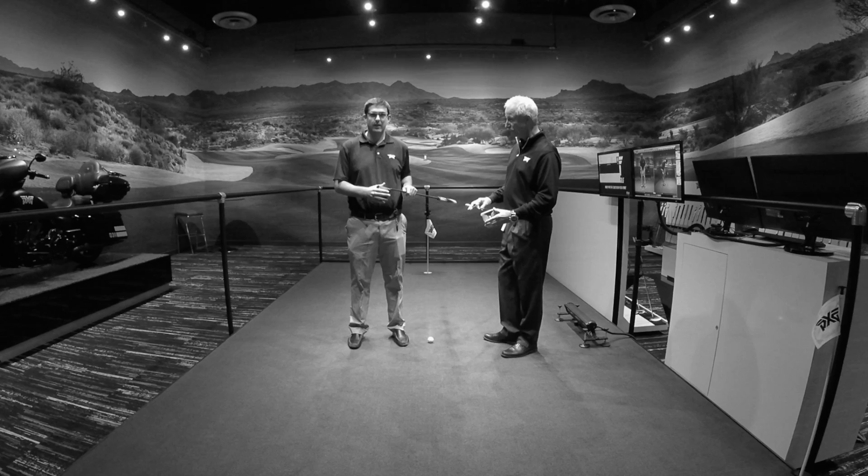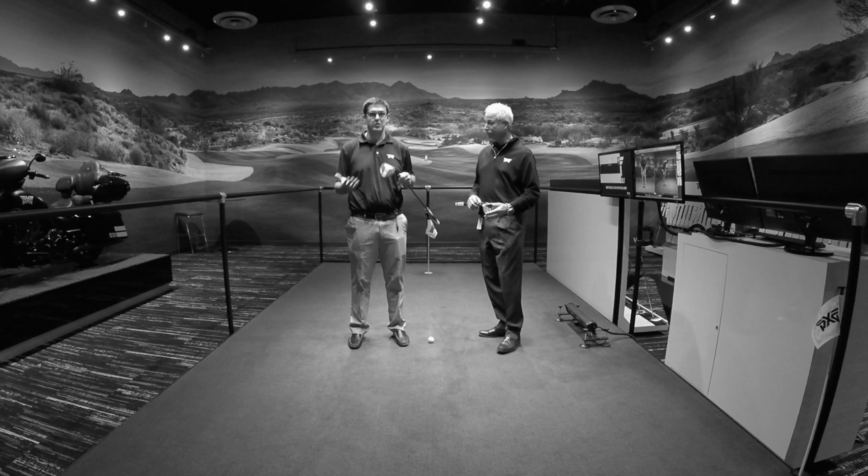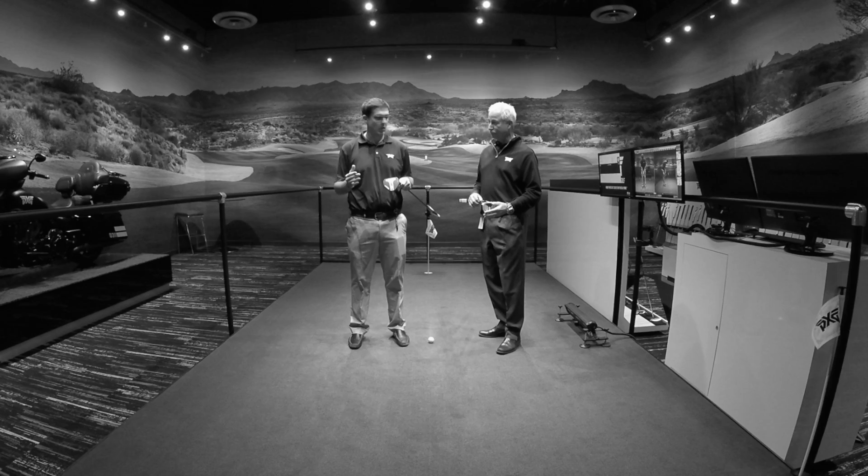So basically when we're looking at a fitting, we're looking at your stroke and what you're doing, what side of the hole you tend to miss on, to really protect against that miss and make you feel comfortable with the ball. Having these two options really allows us to fit more players and get everyone into a putter that fits them correctly.